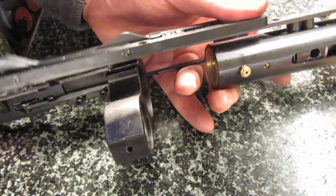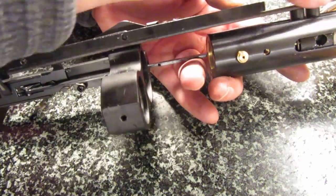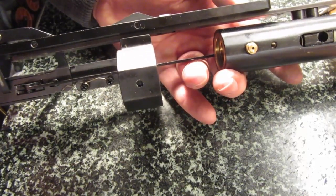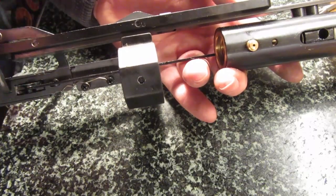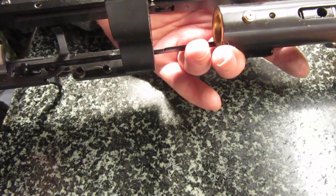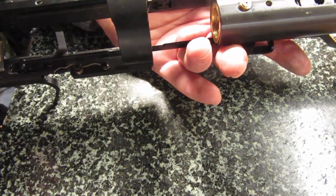The oddest things are getting by these two here. If you use your heat gun on it, it will probably melt the glue or whatever, but as it stands, I don't need to take them out now anyway. So I'll try and get it all back together. A few things did drop out, so I've got a schematic for it. So I'll put it back together and hopefully it'll be okay.